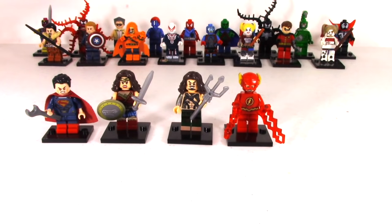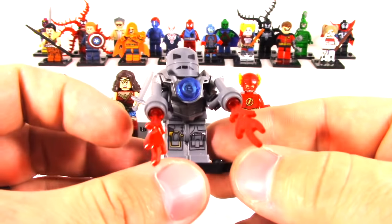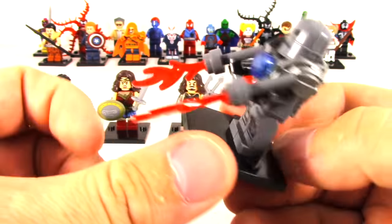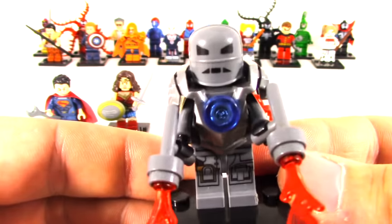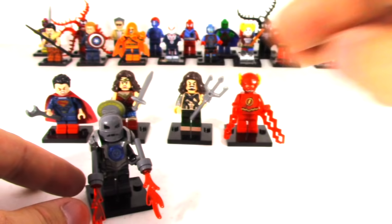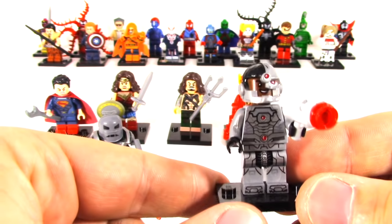Okay, for this next one, we are going to combine two current figures, one of them customized, one of them a traditional figure. We're gonna combine them to make one cool looking cyborg. So the first one up is this, and I don't know if you guys have ever seen this. This is the original Iron Man. I really enjoy this figure. I like it a lot. I purchased it a while ago, and I just thought it was awesome. So what we're gonna do is take the traditional Iron Man and the traditional Cyborg, and we're gonna morph the two together and create something way better.